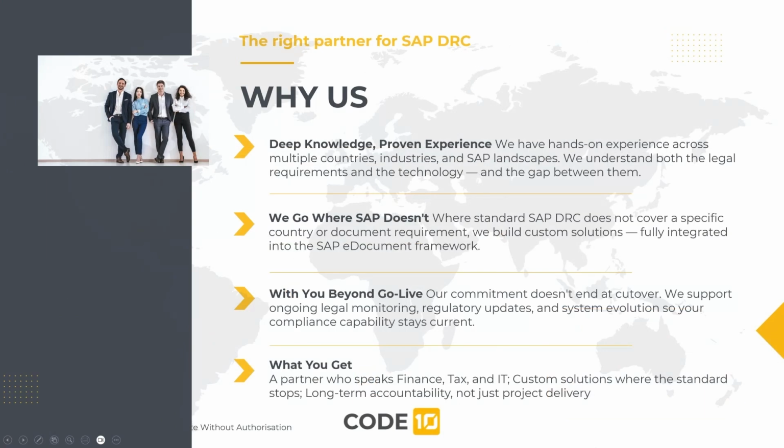So why us? The knowledge that we have, the experience that we have. We also provide solutions that SAP doesn't. SAP has a vast offering of legal requirement solutions for different countries and different types, but there are some that they don't cover. So we have developed some of those. They can be integrated within the DRC, within the document framework.